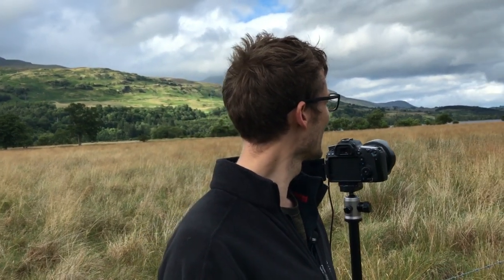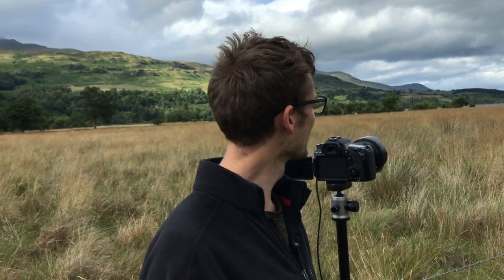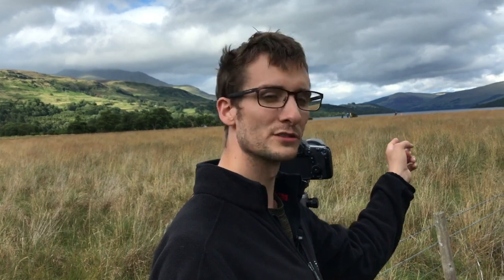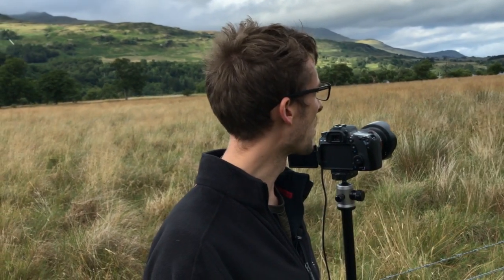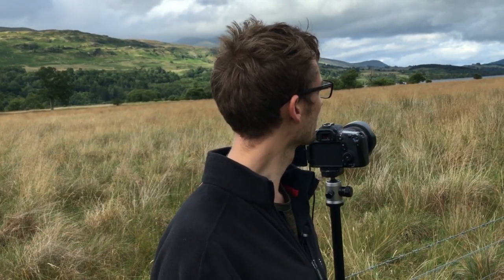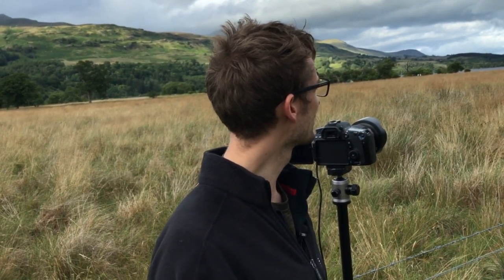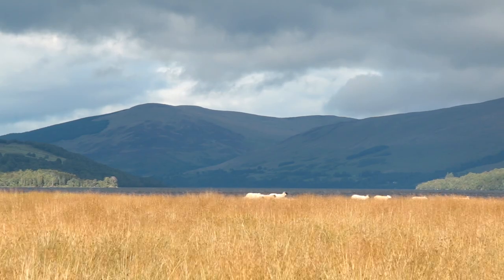We've arrived in the Killen and now we've gone for a little walk along the path quite close to Loch Tay. Camera's all set up and I'm just waiting for the light. There's some nice grass in the foreground, Loch Tay there as well, and I've got a little valley with a mountain just over there. There are a few people in the way at the moment but that's no problem — just waiting for a little bit of sun to hit that. I've been waiting for about five or ten minutes, hopefully fingers crossed a little bit of light starts to hit that mountain. It's a bit dull at the moment with light hitting either side of the mountain but nothing really where I want it.